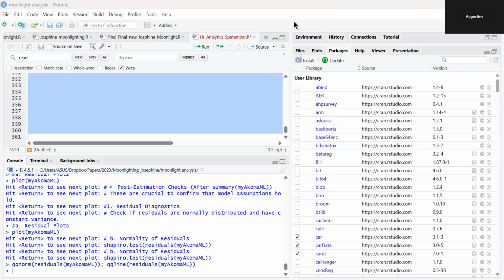Oh, what's happening here? It's not permitting me to send everything, so I'm going to send it in batches, right? So that it's easier.